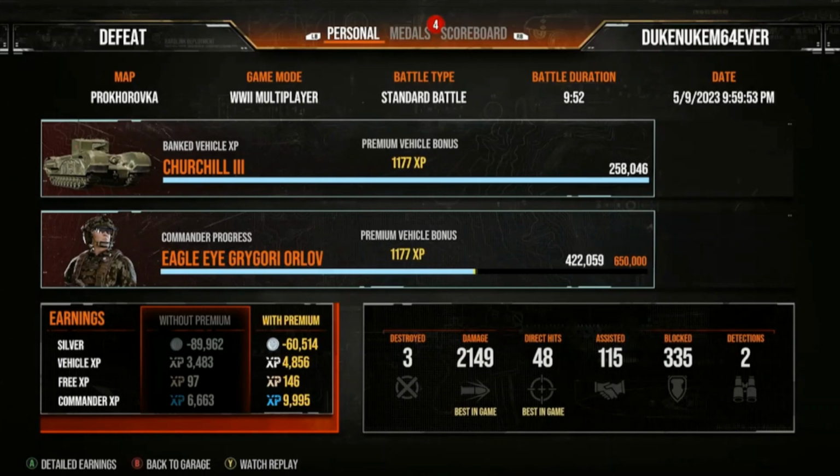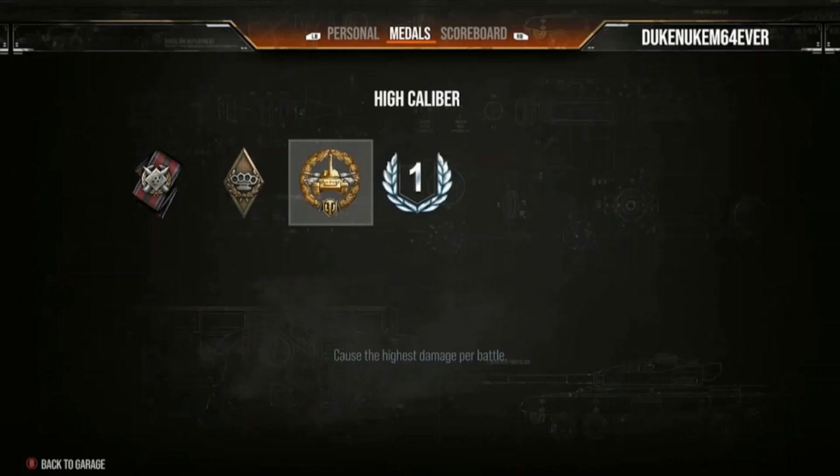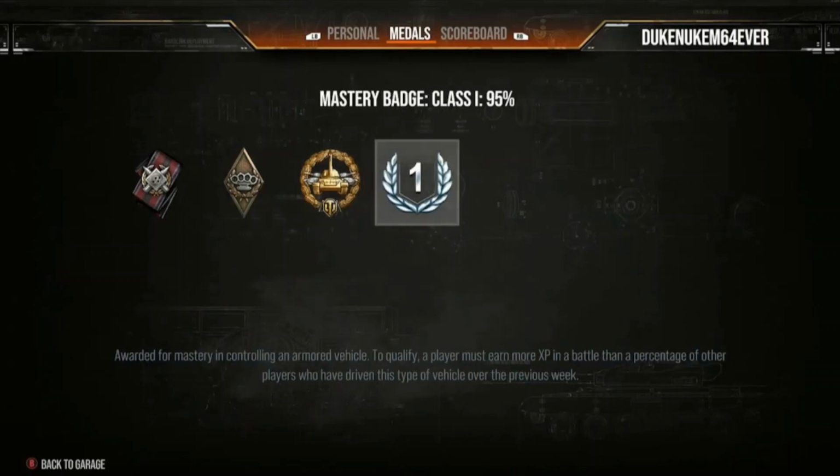3 kills for me, 2149 damage, plus 100 and change assist. That's just terrific. You can't ask for anything more than that. Medals weren't that spectacular. That's highest damage. And 2100 plus damage in a loss was not enough for a mastery badge. It's okay. I already have one. I'm just throwing it out there in case you're trying to get a mastery badge on this tank.